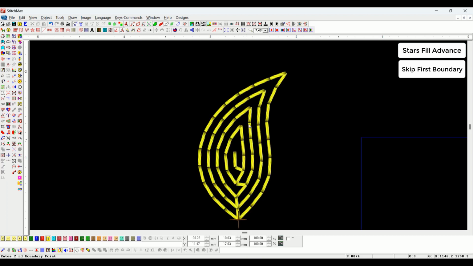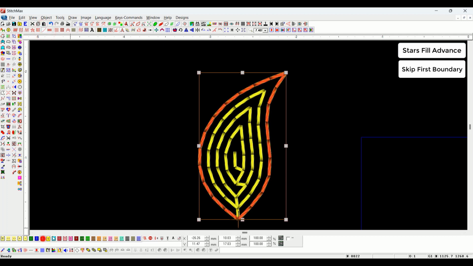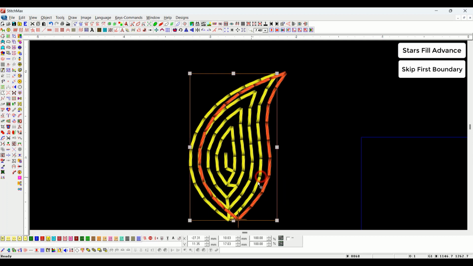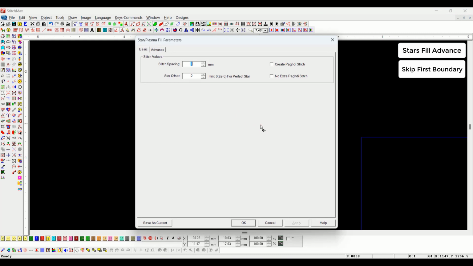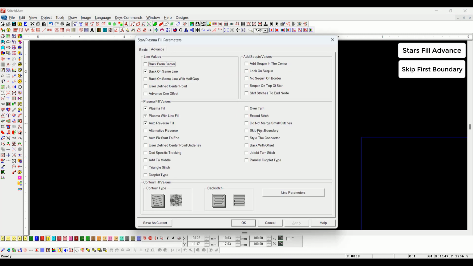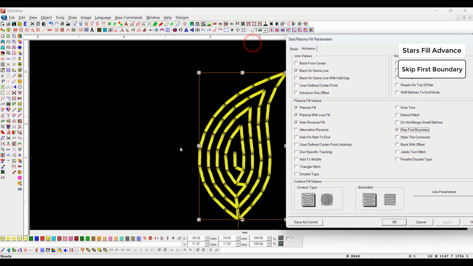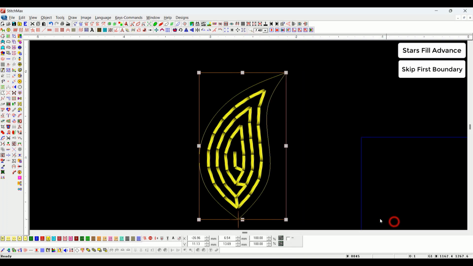If we want to change the color of its boundary, if you want to skip the first line of the boundary, then use skip first boundary. If we turn it on, then the first line that is visible will be skipped from here.